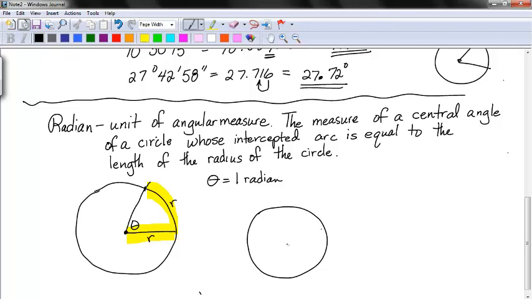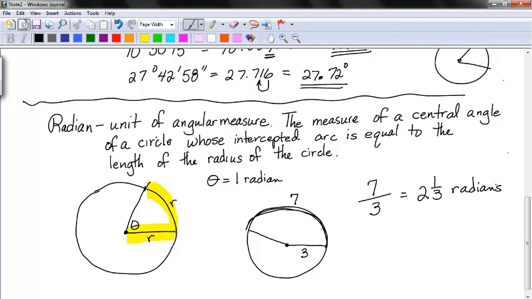Say if I said this radius was 3, and I don't care what units, but they're going to be in the same units. And if I said I measured this arc, and the length of this arc here was 7. How many radians? What you do is you take the length of the arc divided by the radius, and you end up with 2 1/3 radians.